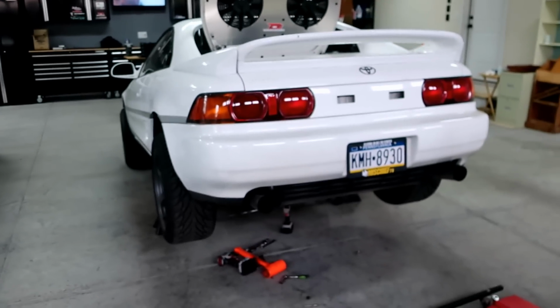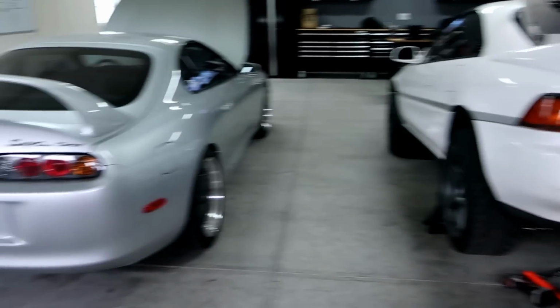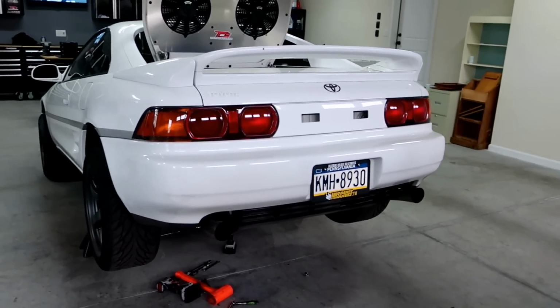I'm still messing with the exhaust here, trying to get this done. Just always something. I'm glad I have this book, but typical of old cars. This is why I say, guys, my next car I feel like needs to be newer, because with older cars, unless you're making a race car, you don't need it to fit right. But for street car stuff, you need everything to bolt back up and look correct.